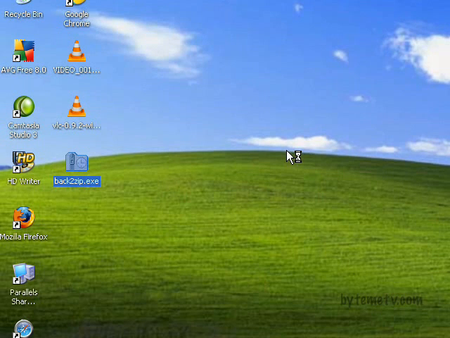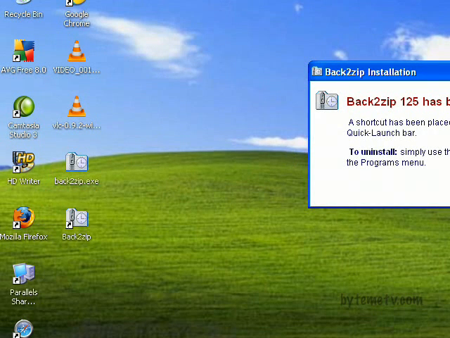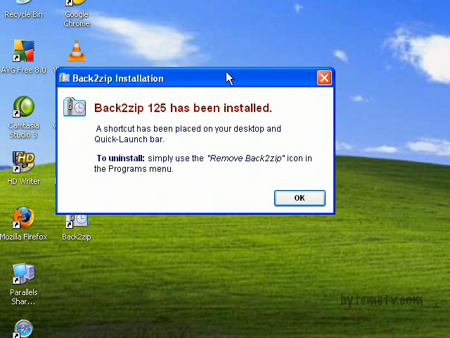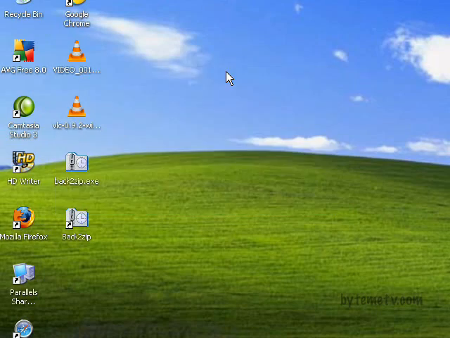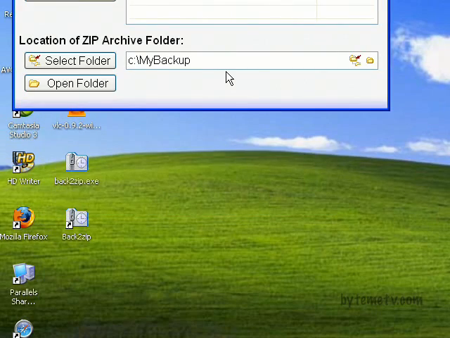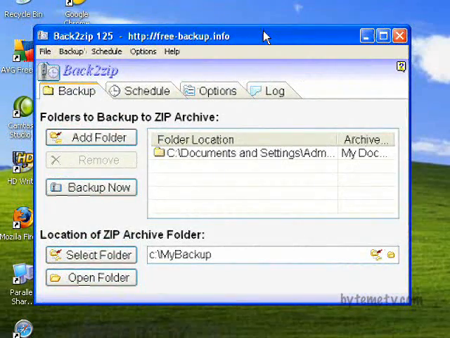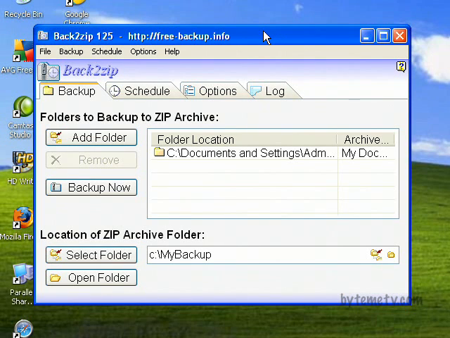And what Back2zip does is actually takes files that you choose in particular folders, and it compresses them, which they call zipping up, which is why it's called Back2zip. So you compress the files. You can compress just one file. So if you've got a big file and you want to compress it, perhaps to email it, which you can do with this, or you can select a whole load of files and it compresses it all down into one file. Okay, and that's really good, especially if you're emailing.